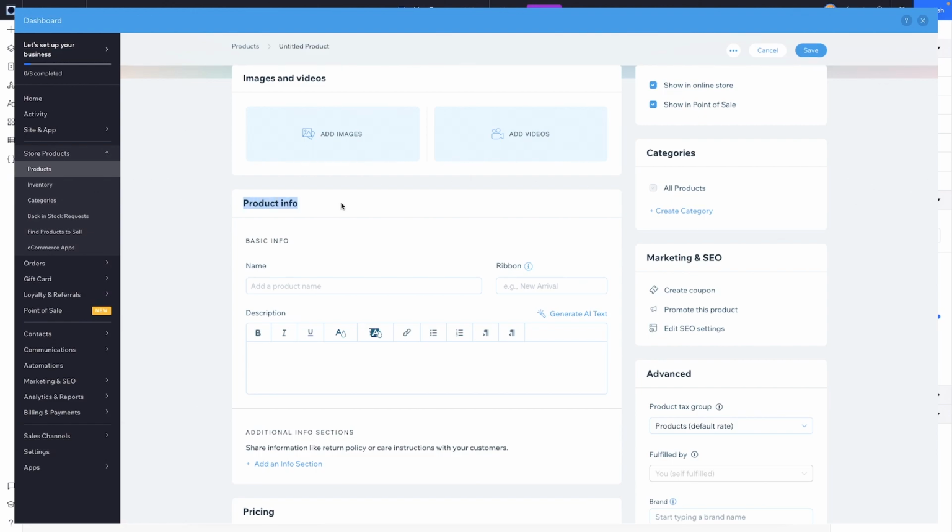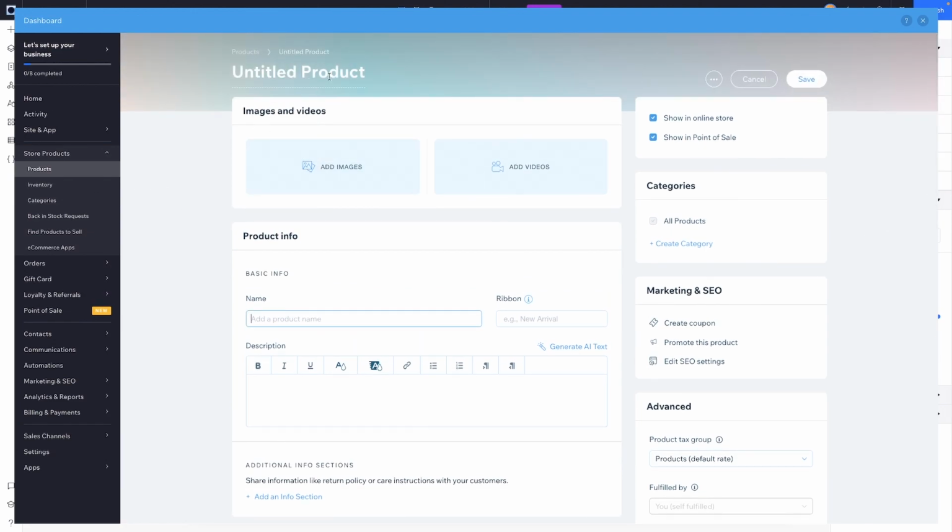Below that, we have product information. Again, we can change the name here and it will automatically update the name up here. So for this one, we can call this one product 1, and you'll see it changed here. And if I changed it up here, it would conversely change it down here as well. Next to that, we can apply a ribbon. So if this is a brand new product, you can say new, or you can say best seller, or whatever kind of ribbon you think will help sell the product.